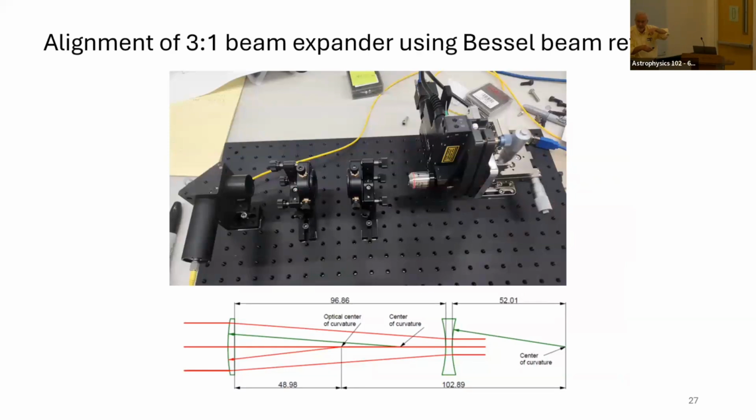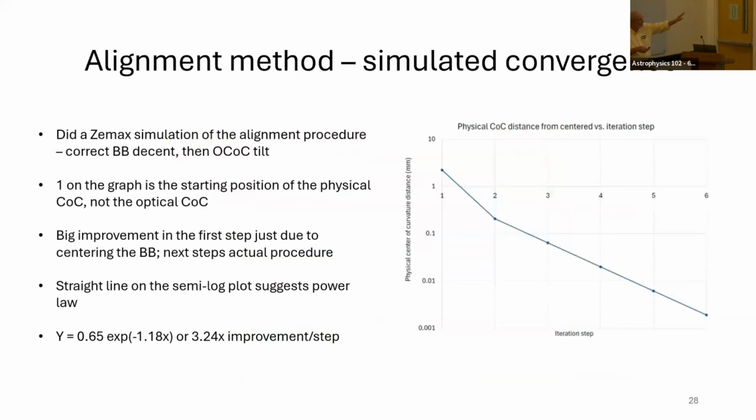Here then is the example, just say a 3-to-1 beam expander. I've moved the PSM back so that I can now line up the second lens. Can you just keep marching down one after the other? It converges. I did this on CMAX. You've got to do a first decenter, then tilt. But the tilt throws the decenter a little bit off, so you've got to correct it.